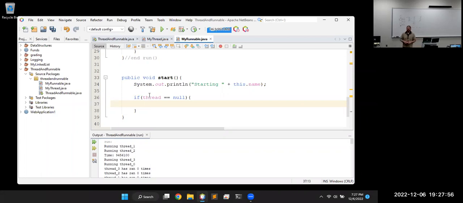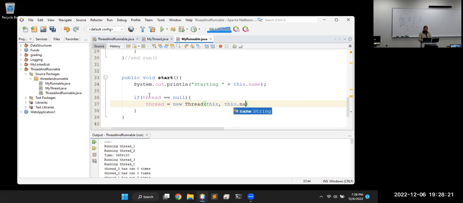But hopefully that makes sense. Because as soon as this thread has been started, it's not going to be null anymore. So the computer won't continually try to restart it as it jumps back and forth between tasks. And if it is null, then thread is going to be a new thread. We just go ahead and instantiate it.